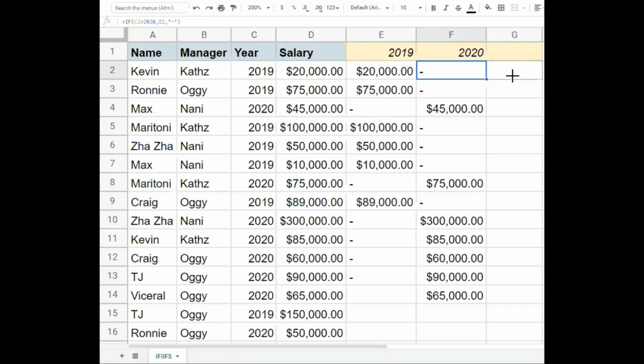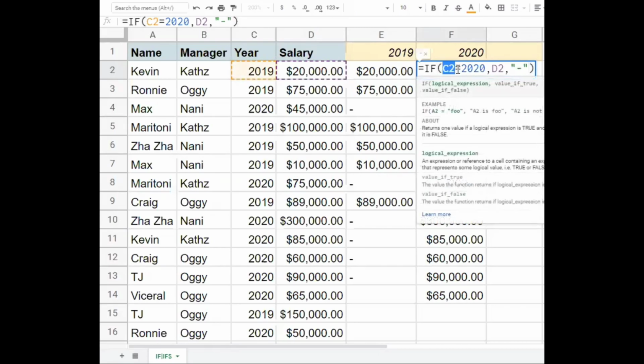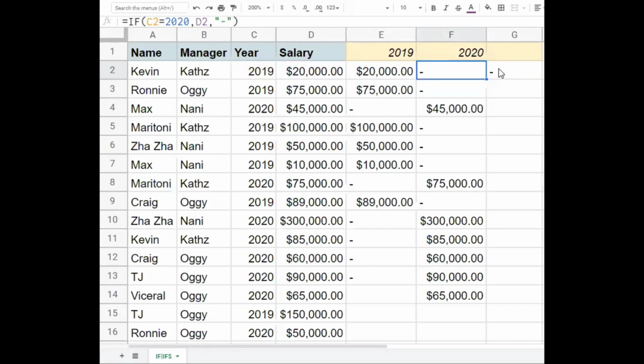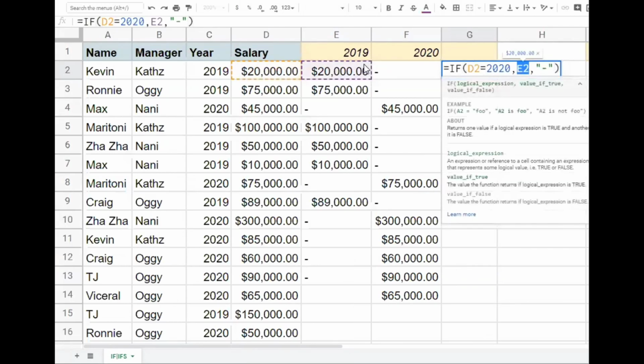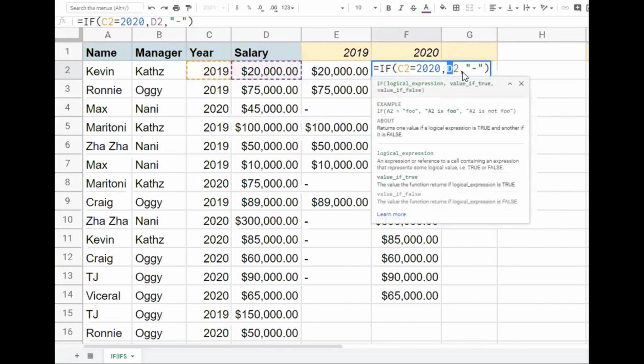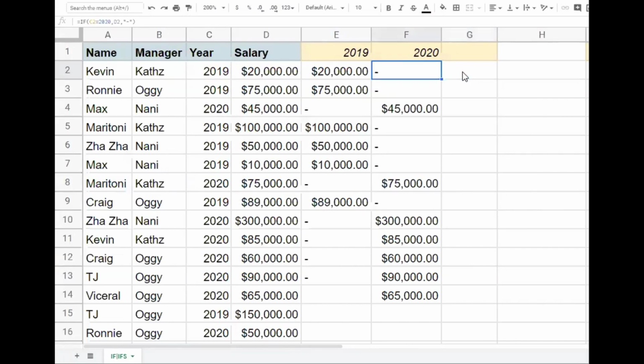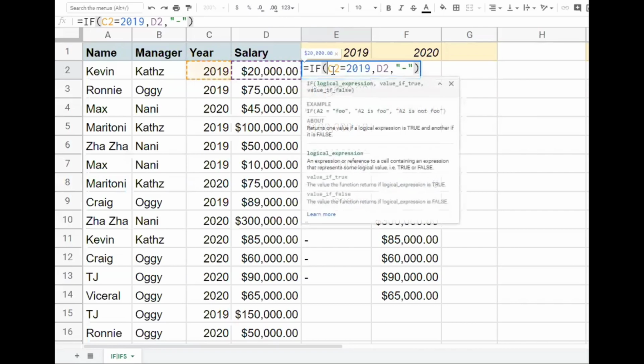formula nyo to the right or to the left. Kasi, tingnan nyo to. C2, yun yung condition natin, and then dito yung result, yung dinrag natin, naging D2, then E2 instead of C2, then D2. Okay? Quick fix for that is always lock your formula or your cell doon sa formula. For this one, ilalock natin si C. Bakit? Kasi nandun yung condition natin. Dito yung year. So, next is ilalock natin si D.